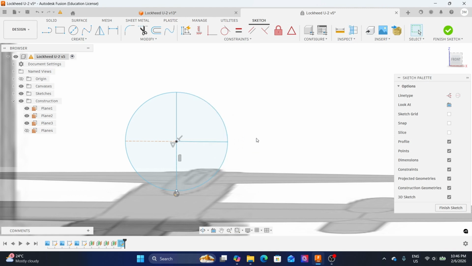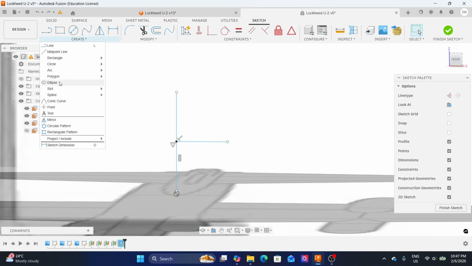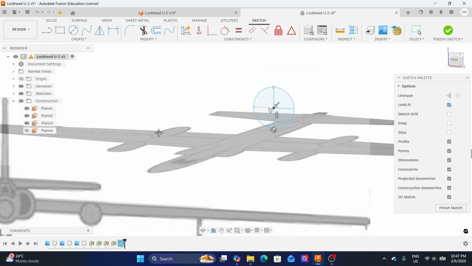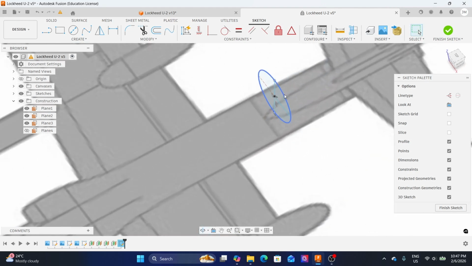Okay, so let's repeat that again. I'll just hit Ctrl Z, undo it. So create ellipse, midpoint. Doesn't really matter where you select the second point, here or here. Just make sure that the first point for the ellipse will always be the center point. So if I select it here, it would still be the same, what we are aiming to have is this circle right here.